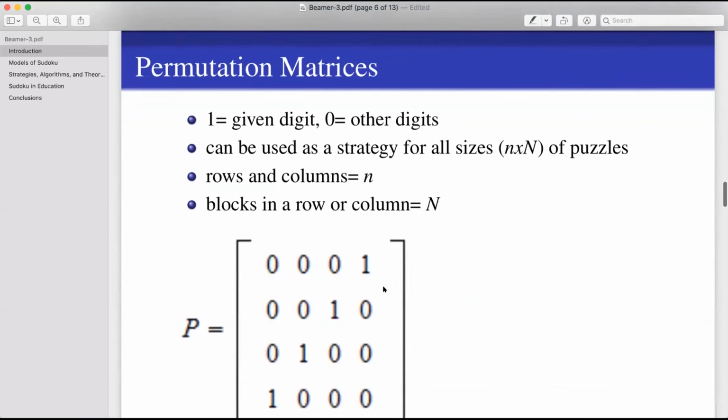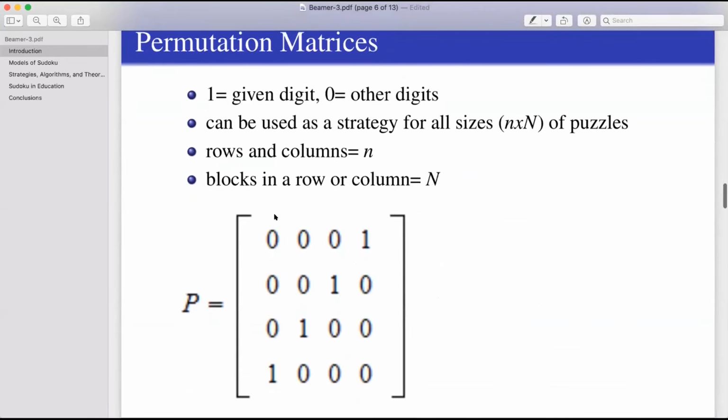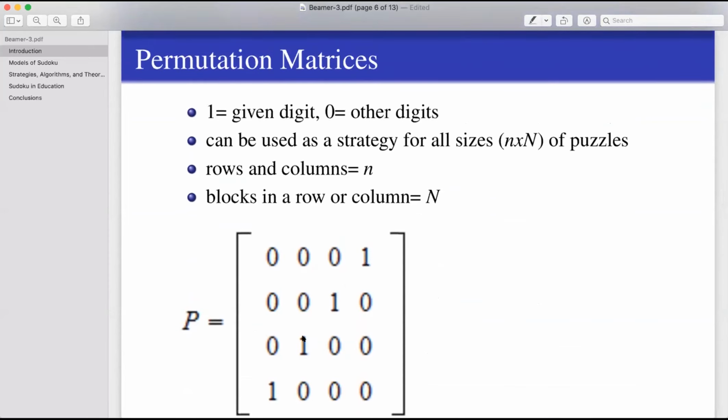So with the permutation matrices, this is just an example. It's actually a little bit of a wrong size, but when you focus on just the 3 by 3, you see that we can give 1s to the given position and 0s to every other digit. However, as you take 1 away from those every time and add a new digit, it will create a Sudoku puzzle. But by using permutation matrices, you can see how the puzzle is set up and formed, especially when you're trying to teach a new player how to solve a Sudoku puzzle. It's easier for them to solve one once they understand how it is formed.